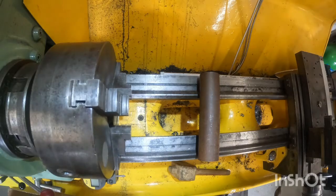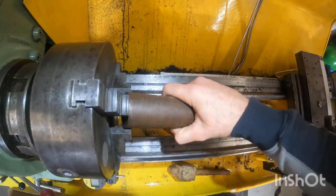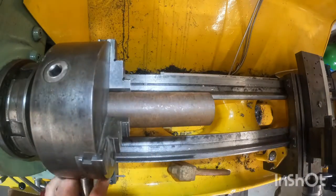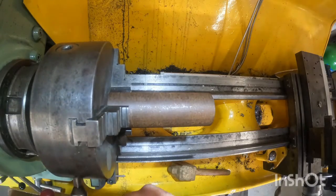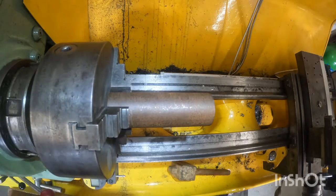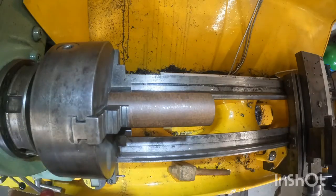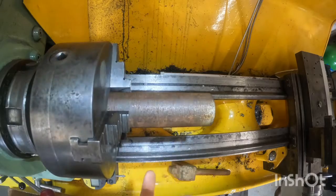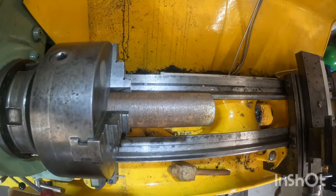Right then guys, we're over at the master. Going to be putting this 50mm round stock into the 3-jaw chuck and turning down to the overall diameter for the first inner shoulder of 38mm. So get this turned down to size and then swap the part round, turn the other side, and then we can start working on the shaft.